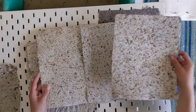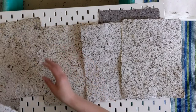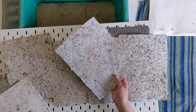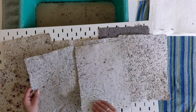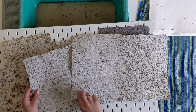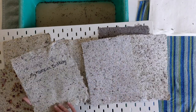So here's some finished pieces. This is that same 2-to-1 ratio, and you can see I added some rose petals to this one to add some interest, but got a lot of different mottlings. This one has a little bit less leaves coming through and more of the pine needles. And then this side shows more leaves. So each side is a little bit different.